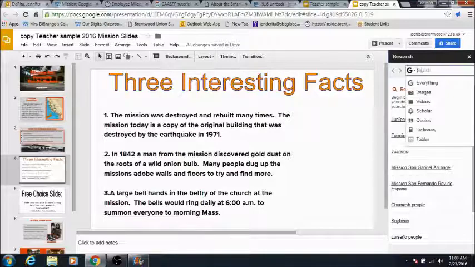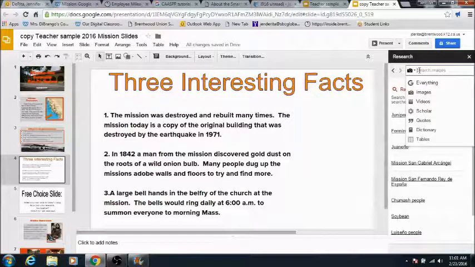Now if we click in this search box, you can see we have options. We can search for everything, images, videos, quotes, dictionary. We're going to go into images. So it's very important that you select the little camera next to images. From here we have a little box where we can type in our keywords. It is very important for you to remember your keywords because in this box we type in the exact keywords to help us find the image that we are looking for.